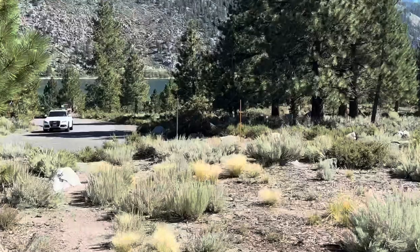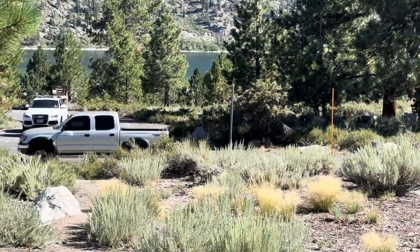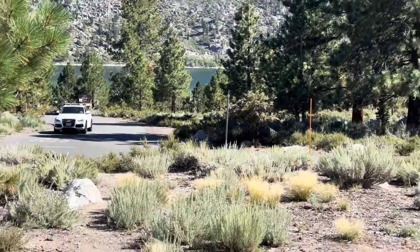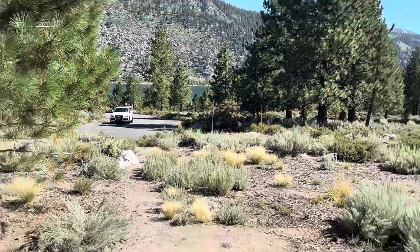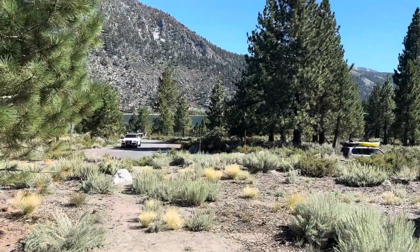Yeah, I don't know if we can see it. Zoom in here. There they go. We're speeding around, not paying attention. Pretty crazy. People are always in a rush, even on vacation.